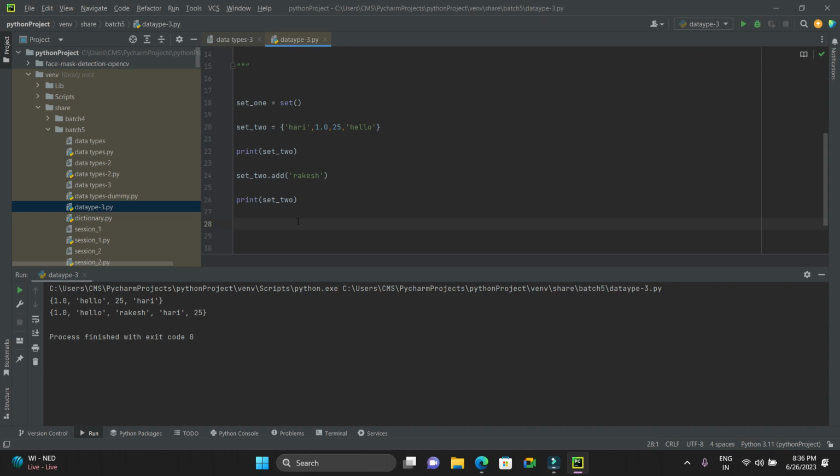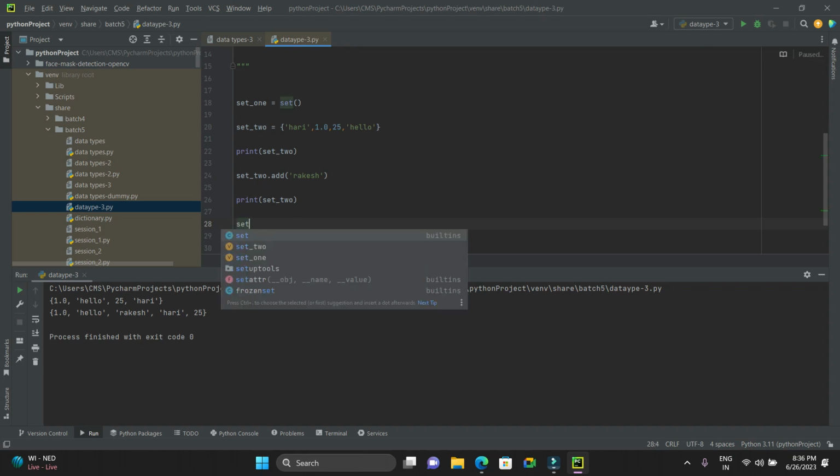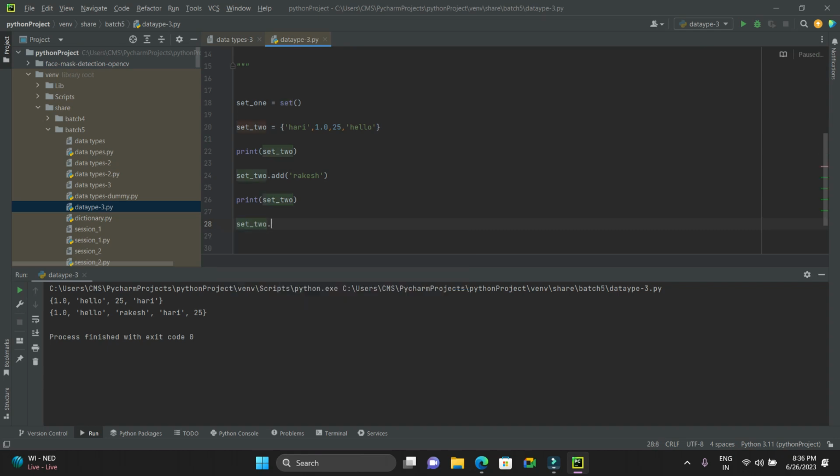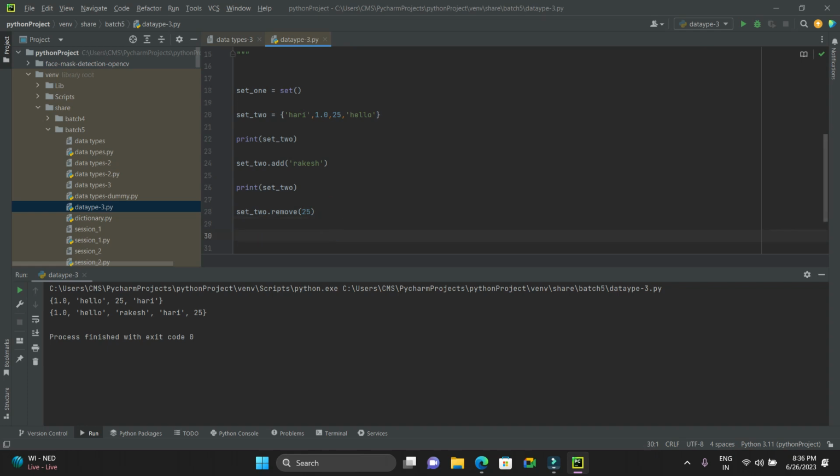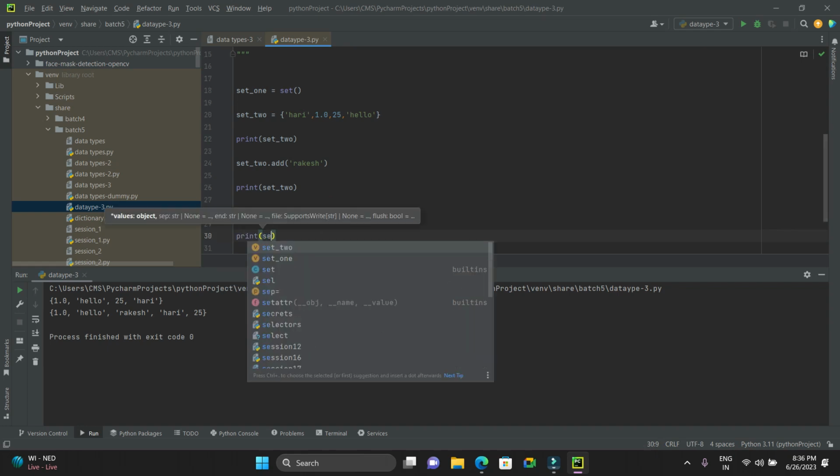Now I want to remove one item from the set. Set 2 dot remove. Which one do you want me to remove? We'll remove 25. After removing, I'll print the set again.